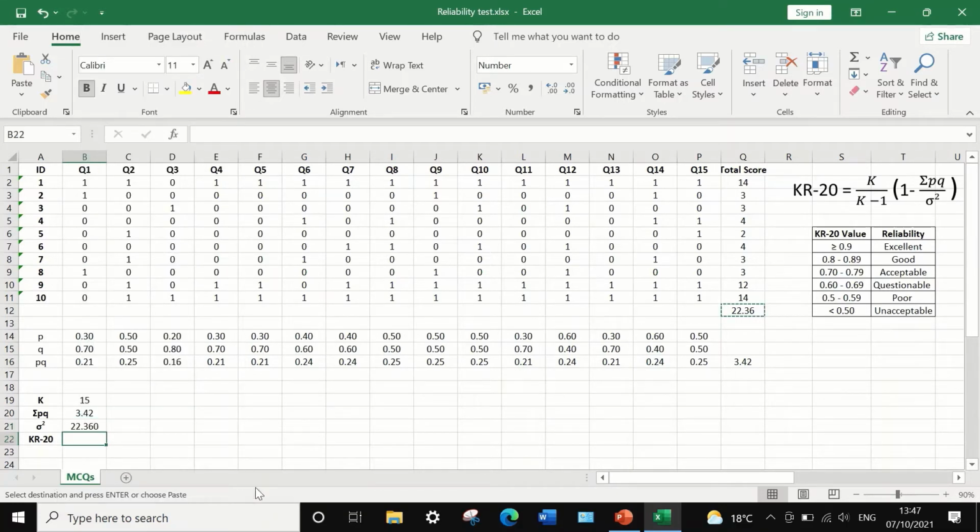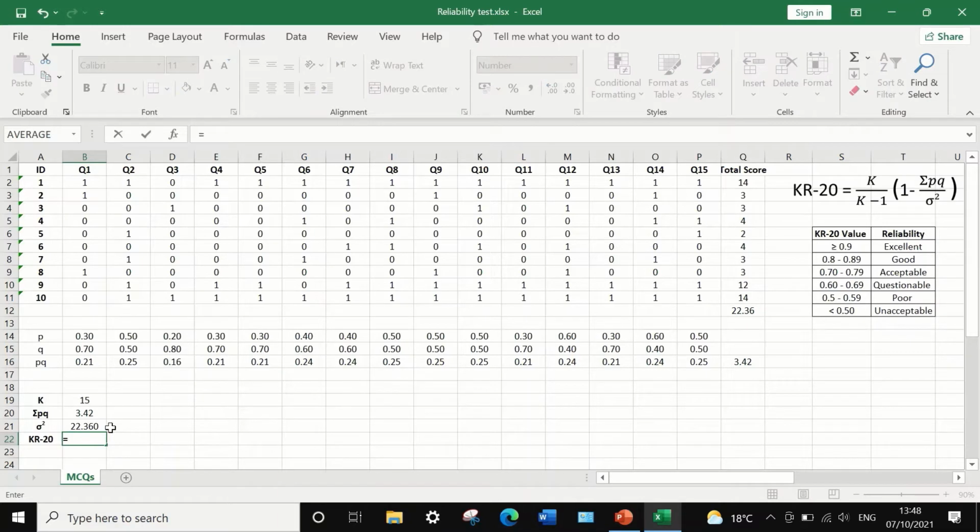Now to calculate the KR-20, I'm going to use this cell, insert an equal sign, then open a bracket, and then multiply that by another bracket to place the equation using this equation here. So in the first bracket, I'm going to add the K value. The K value is 15 divided by 15 minus 1, which equals 14, so I'm going to divide that by 14.